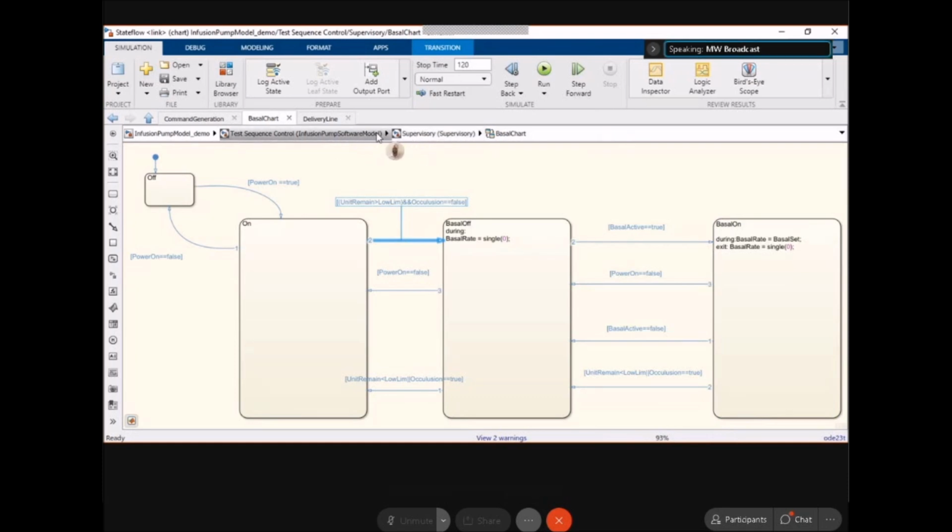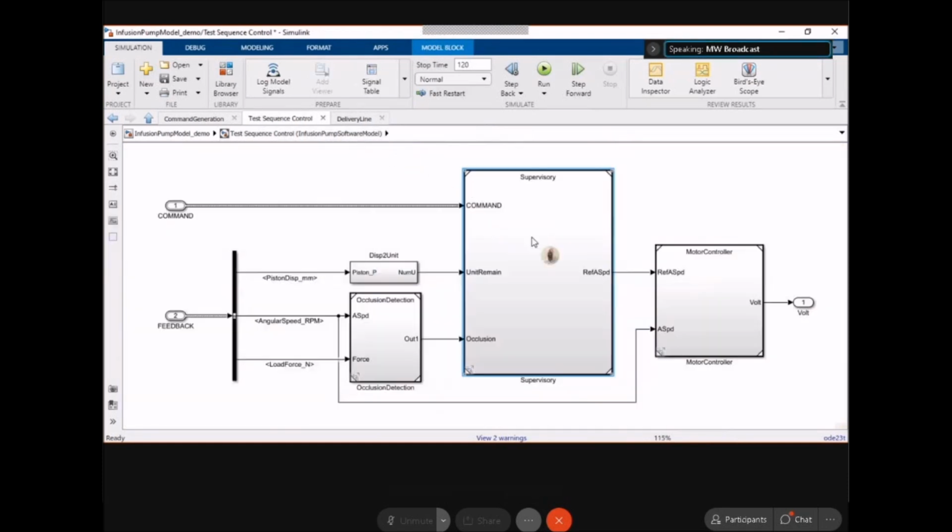Cool. All right, so now we have seen the motor controller, which controls the speed. And on top of that, we have some supervisory logic, which tells the motor what speed to go at. But finally, we need to build some robustness into the system. Because when we ran the simulations earlier, we saw that our system had some faults in it. Because towards the end of the simulation, the behavior was not quite as we expected.